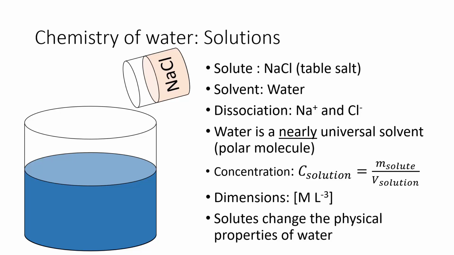Now, when we dissolve things into water, it tends to change some of the physical properties of the water. And one of the properties that putting salt into water will change is electrical conductivity. The electrical conductivity of water tends to be very sensitive to how much chloride is dissolved in the water. So that gives us a property of the water that we can measure to make an inference of how much salt might be dissolved in the water. And using that measurement of this solution, the concentration of the solution, might give us a way to estimate the volume of a solution if we know how much mass of the solute we put into that solution. So that's the idea that we want to pursue here.